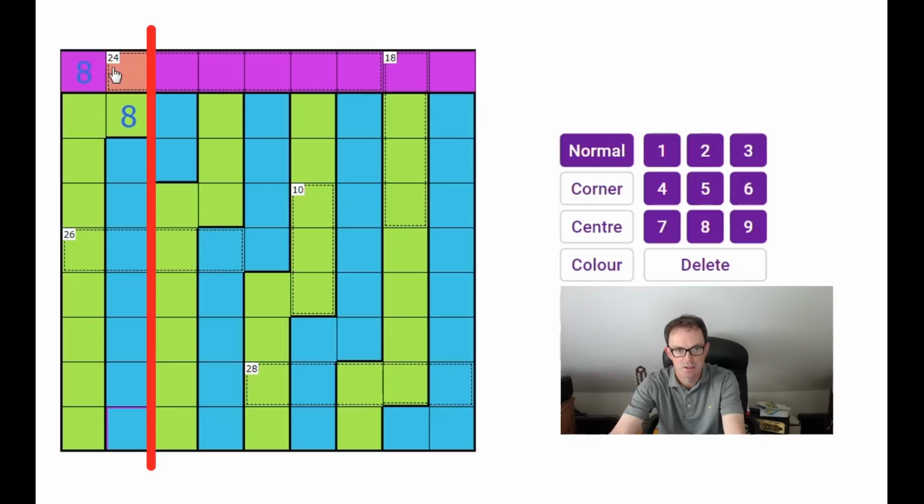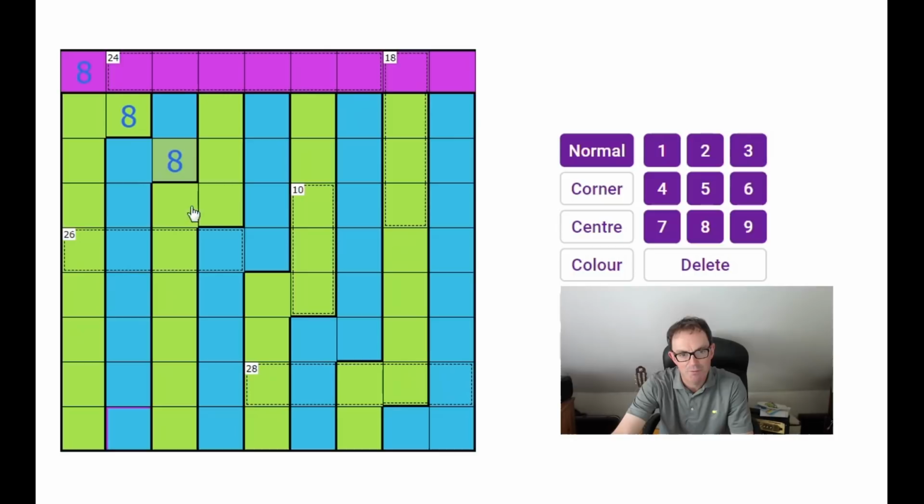Now, the interesting thing about that is that these two cells contain an 8. So the implication is that these two cells contain an 8. But where can the 8 go? It could only go in this square because there's already an 8 in row 2. And can you see what's going to happen? I'm sure you've all got there by now, but basically, the implication of the shape of these irregular boxes down the grid is that whatever we put in this top cell here propagates down the grid like this, which is really rather interesting.